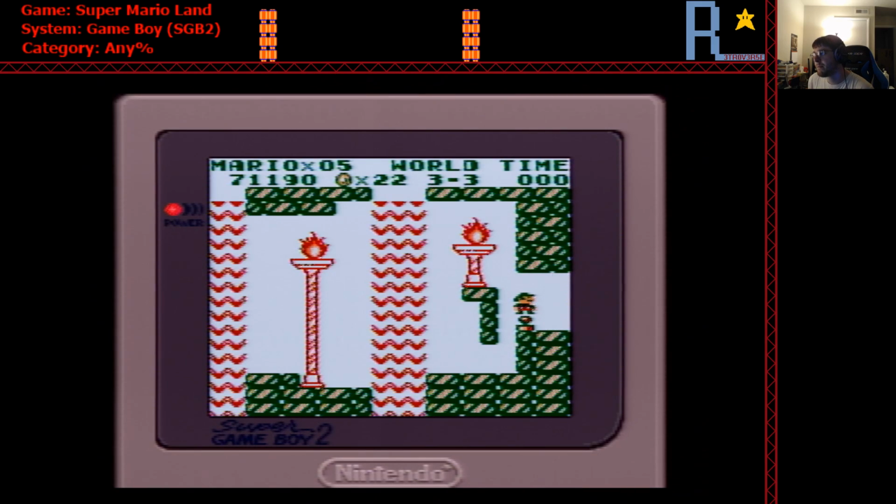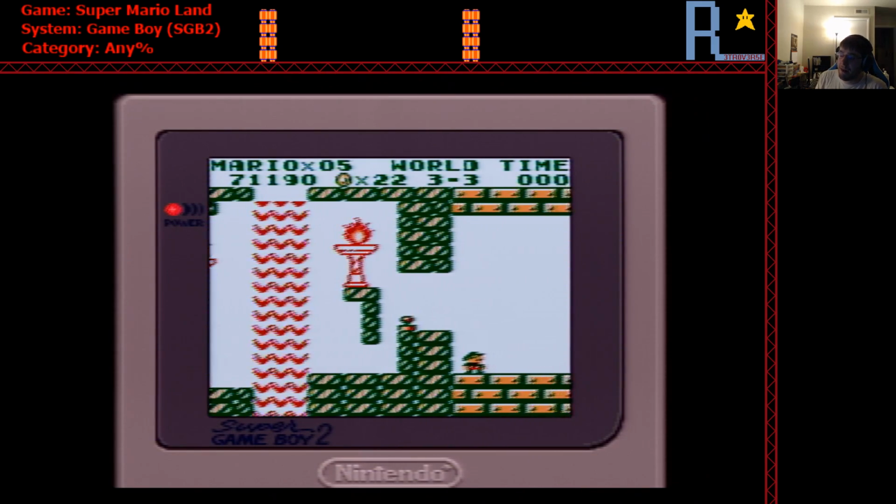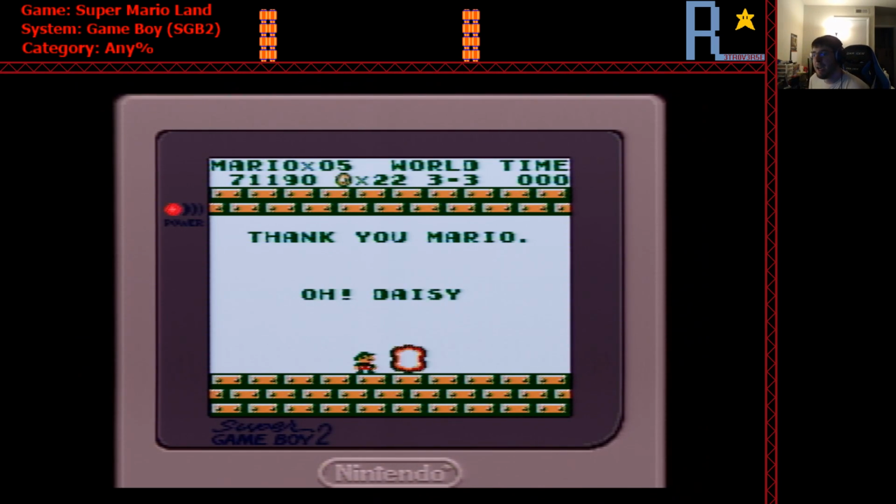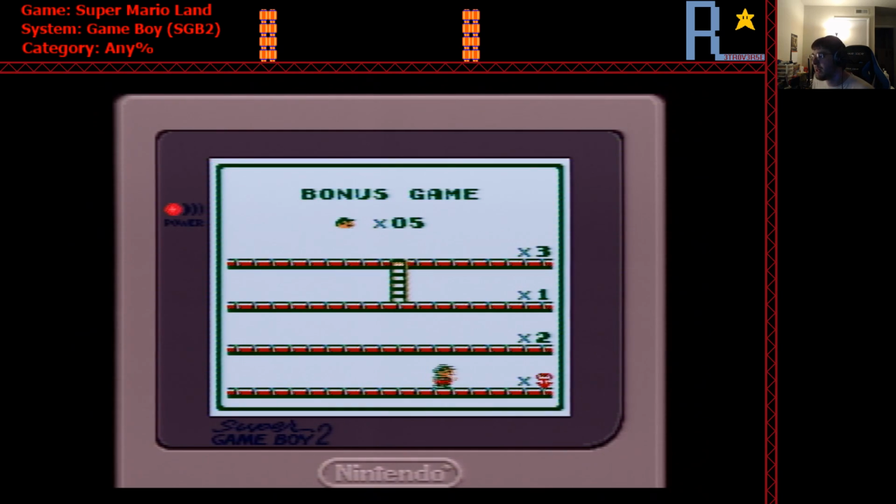No? Okay, so you'll see here the comparison. Now we're going to see Mario walk to Daisy. It just takes a little bit longer, but it's one of those things that, with some consistency, it's easy to get, so it's just one of those time saves that are pretty consistent.